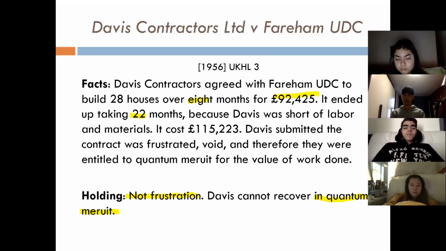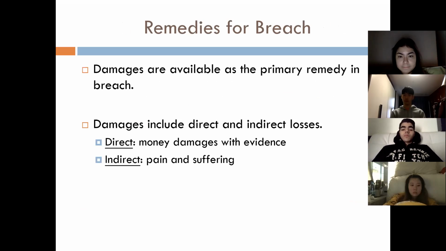Okay, so now we've talked about how you terminate a contract. Performance, breach, part performance, substantial performance, frustration, hindrance, or act of God. Now let's talk about remedies. What do you get if you sue someone and you win for breach of contract? Well, again, this isn't going to be super surprising. Damages. There are two kinds of damages. You know this, direct and indirect.